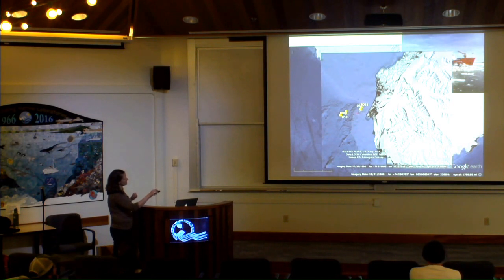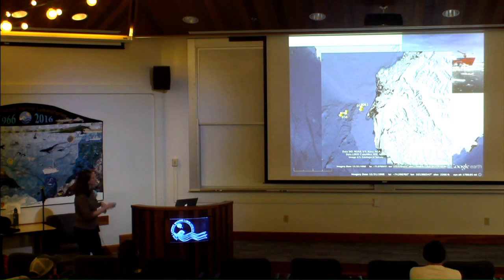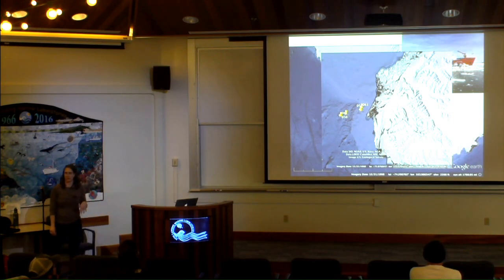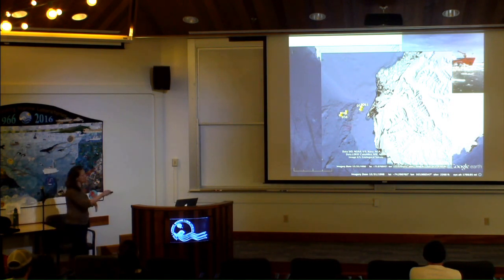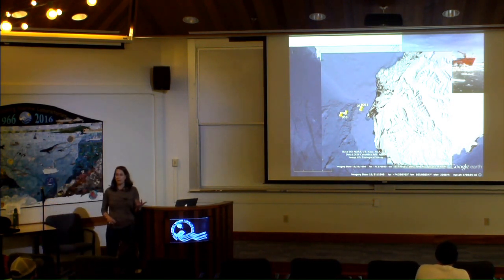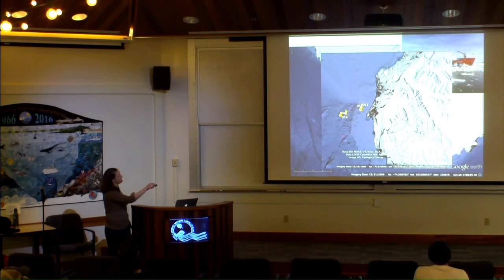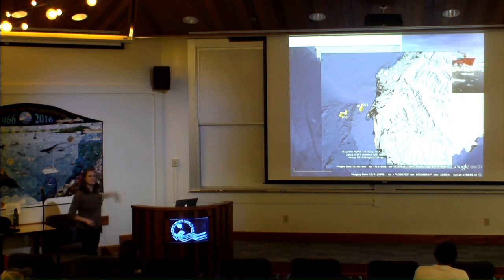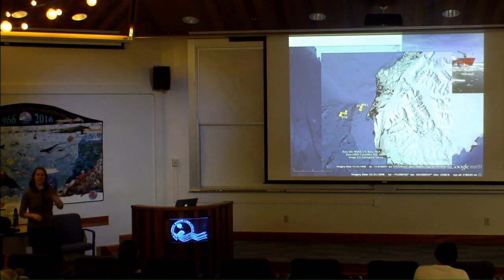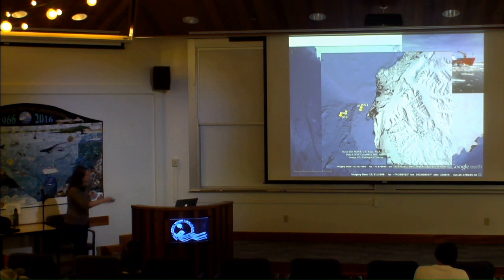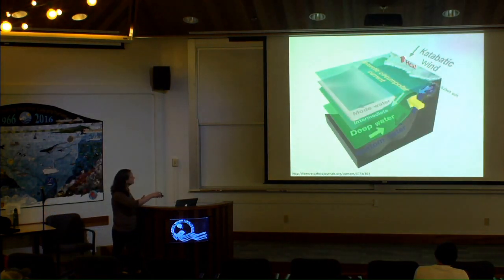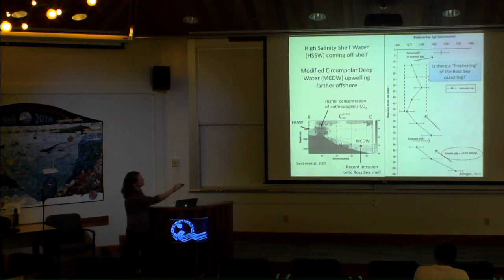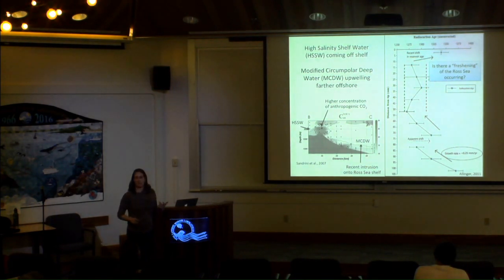So these are the 2 that are going to be on the shelf. They're around 500 or so meters. And then these 2 sites are around 1,500 meters or so off the shelf. So again, the idea that these will have been in circumpolar deep water. And if we're seeing more of that circumpolar deep water being upwelled onto the shelf, we would see a change in that geochemistry. And then also, I'm going to go back and show you guys this one. You would also see this change in radiocarbon.